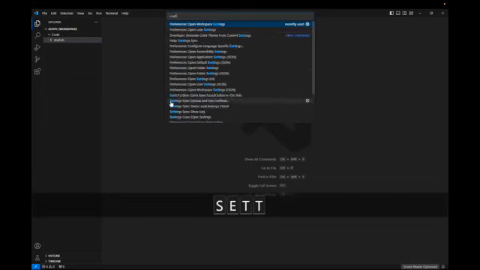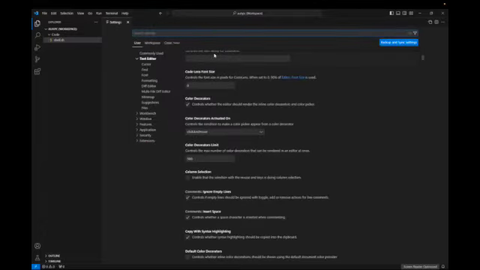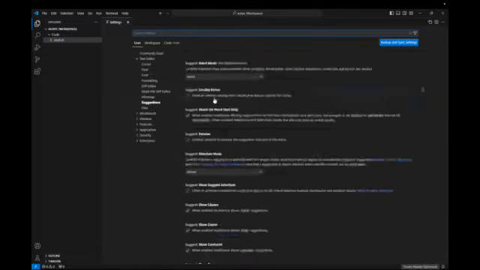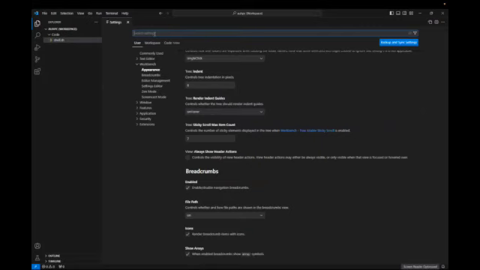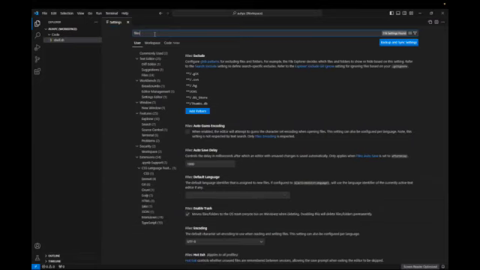So in this case, I want to look for settings. And you can see we've got workspace settings and user settings, similar to what I described. When you look at the user settings, you get lots of them. I mean, look at that. It seems completely unmanageable, but they do provide some ways to search through it. If I was interested in an example about files, maybe I'll search for files. And it gives me a filtered list of all the settings that are related to files.